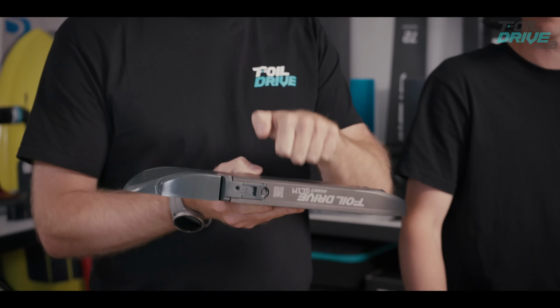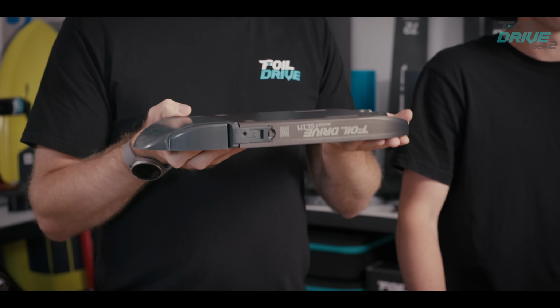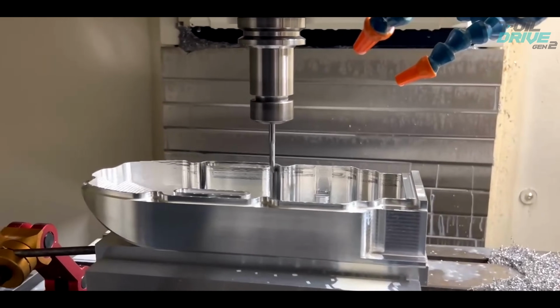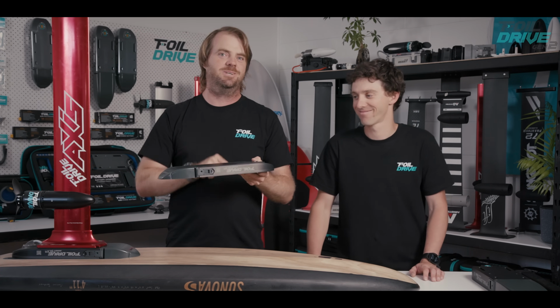This actual housing is a solid block of aluminium machined down by a CNC machine. This is stronger and more rigid than any mast or any board or anything that's bolted to it. This will be stronger and more rigid.